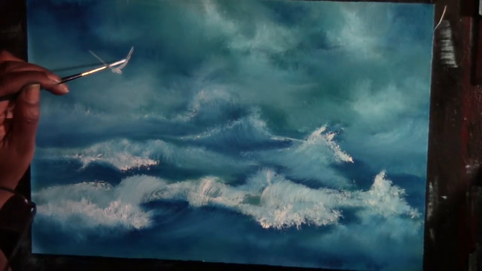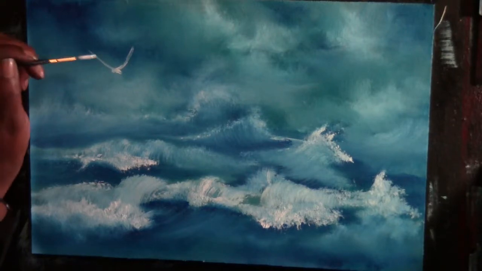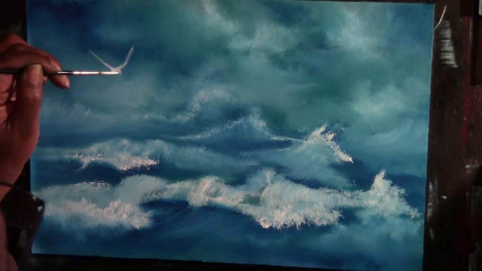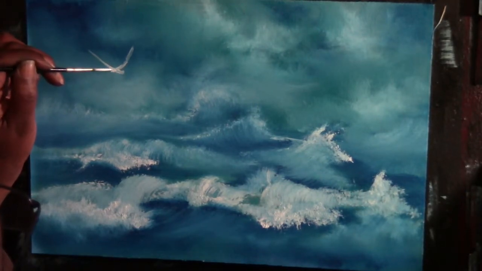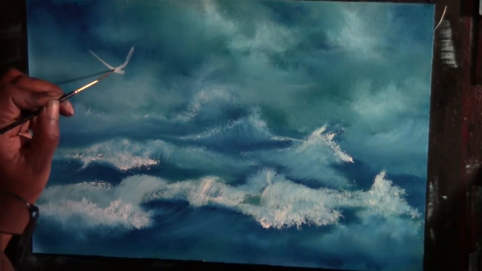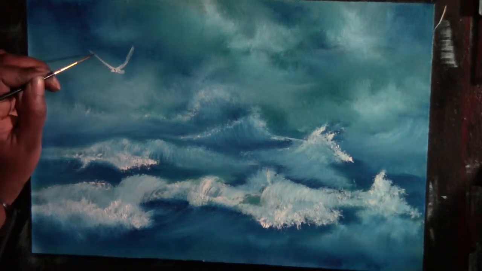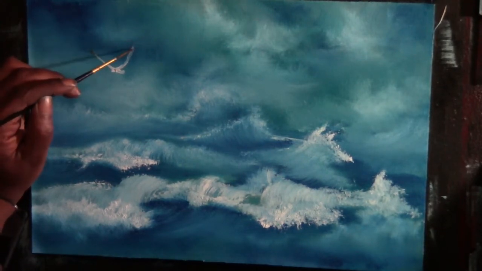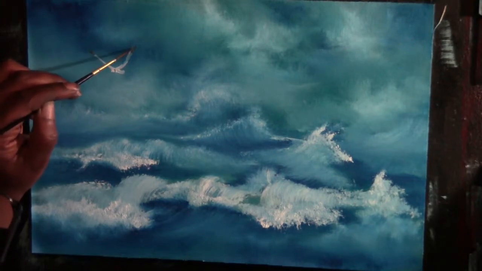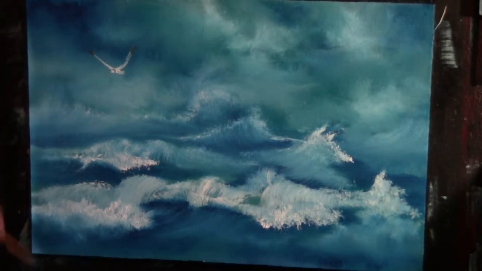Let's give him a wingspan, though. A little bit brighter. He's a little closer to us. So we'll kind of give him a shape. All right. That's one there. We're going to give him a nice dark band there. We'll give him a band around his head there, if I can get it in there right. But the paint might be a little thick, the white paint. It really doesn't matter at this point if it's brown or whatever. We're going to darken the tips on this fella. All right. There we go. Something like that for that guy.